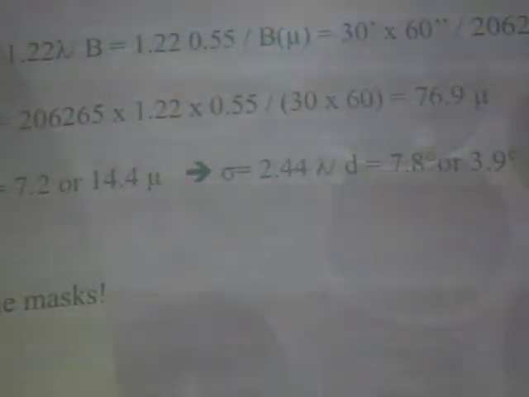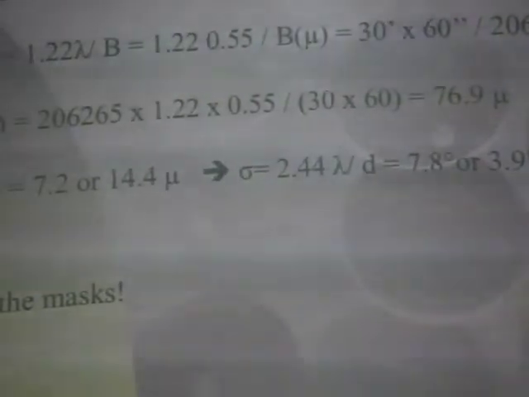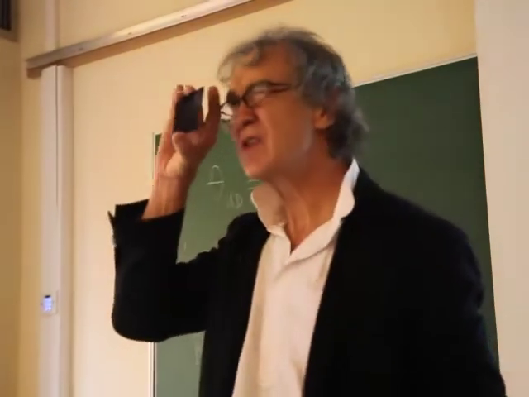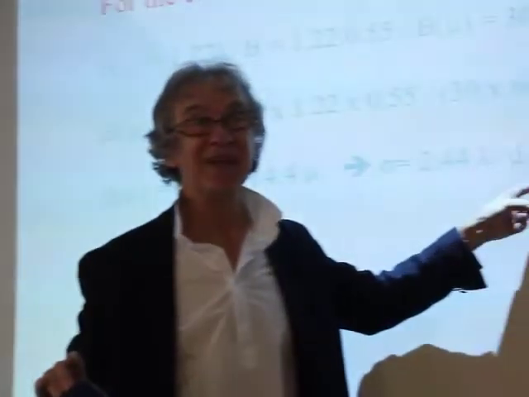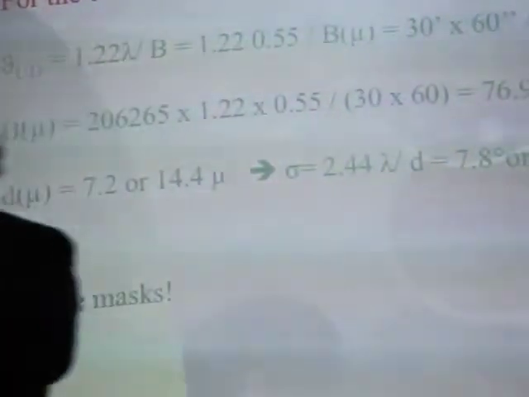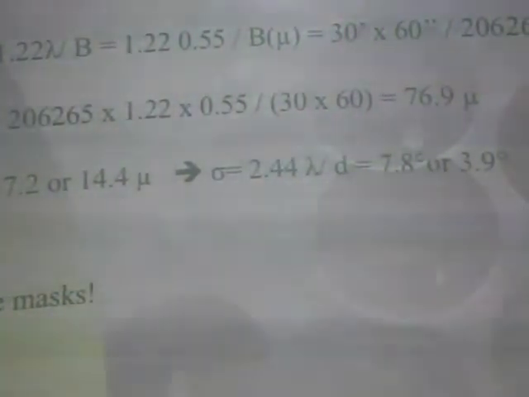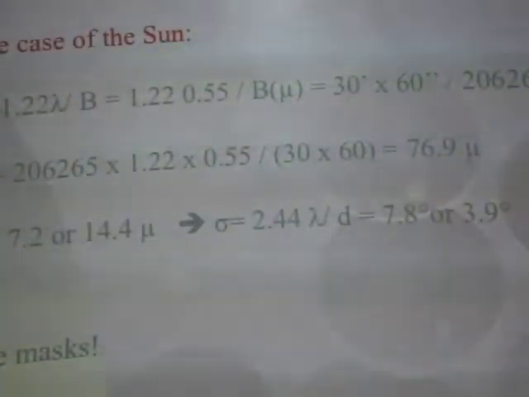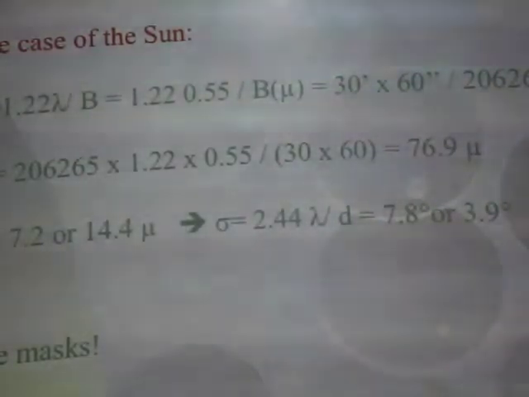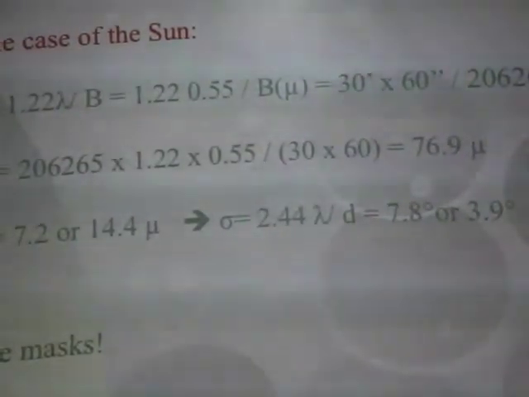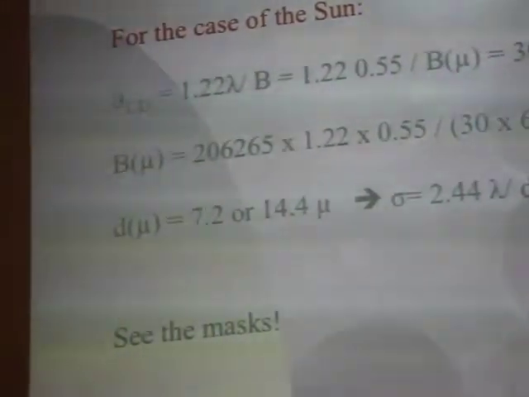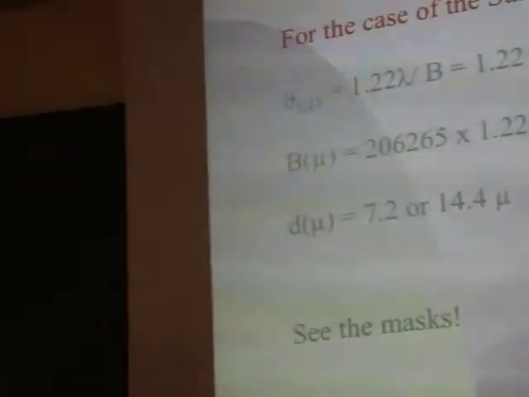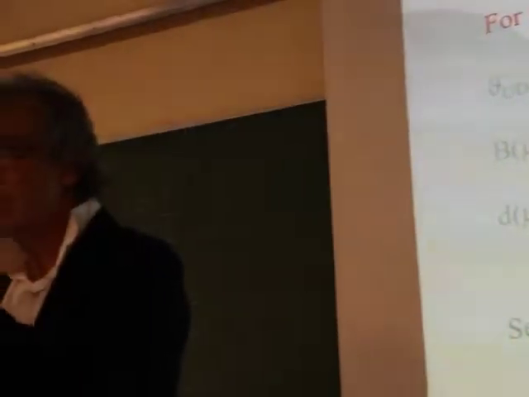If you take this set of interferometers and isolate the sun in one hole, you see it with an angular extension of 7.8 degrees. You don't resolve it because the angular size of the sun is only half a degree, and the telescope is too small. But now the idea is to use two telescopes, separated by a certain distance. Then you start seeing fringes with a variable contrast as the distance increases.